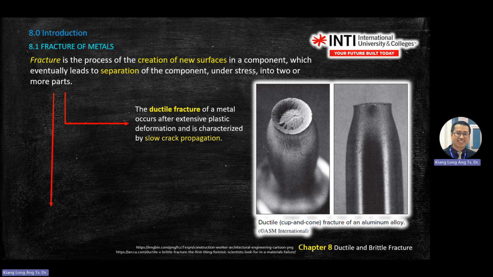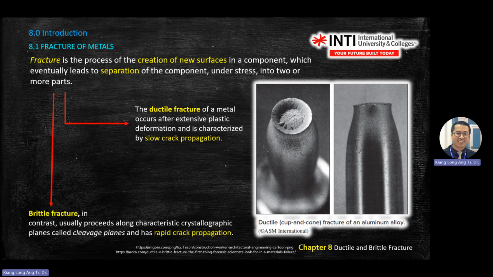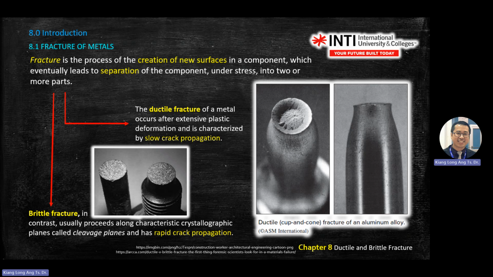I think with one of the metals you don't see that rough surface, you see a very flat surface. I forget which one it is. Right, there's one object. Aluminium is a more obvious one. Right, so it's called ductile fracture. And then what is called brittle fracture? You will see this kind of flat surface. It's called brittle fracture. Okay.